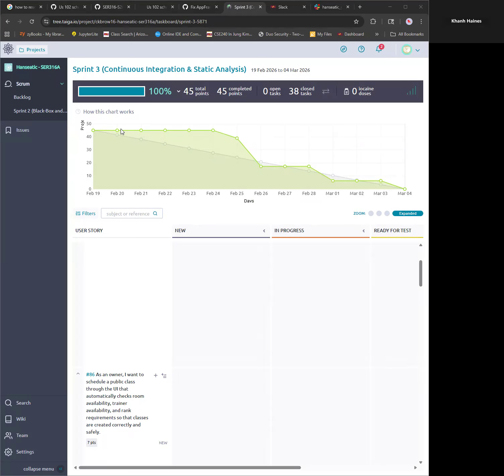While our progress, as you can see up at the top, was flatlined for a few days, toward day 7 was really when we were able to hit the ground running, which is way better than our other two sprints. And it matches a little bit more closely to the linear projection shown. We stayed much more consistent, and like I said, we finished the sprint with all planned work completed. That being said, I think we did a pretty good job with this one.